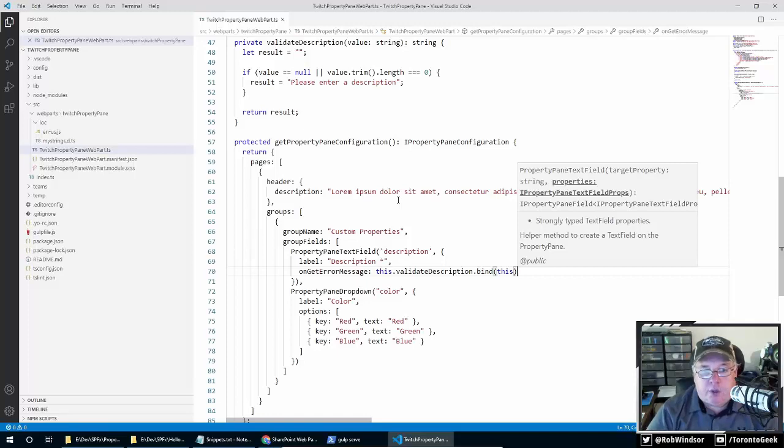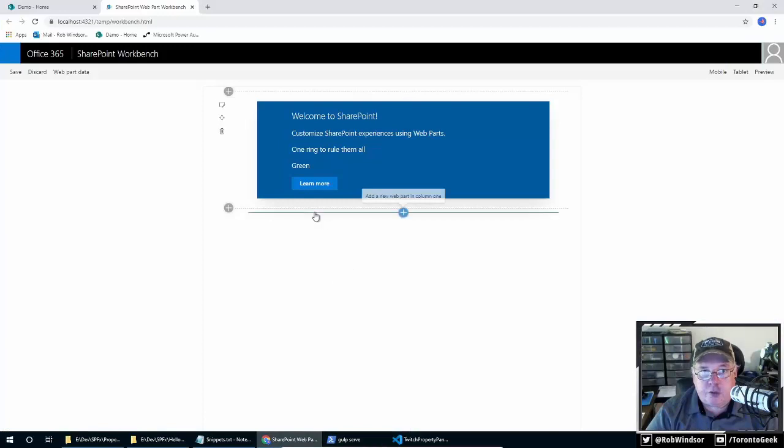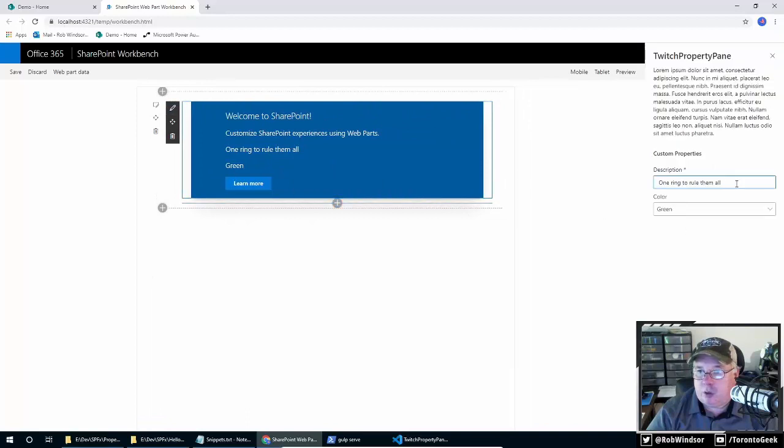Okay, so our gulp serve was running. Over here, if I go ahead and edit the web part and then delete all of the text there, now we can see that the text box is turned red, and it's saying please enter a description, and you can't see it because my video is covering it, but the Apply button is grayed.